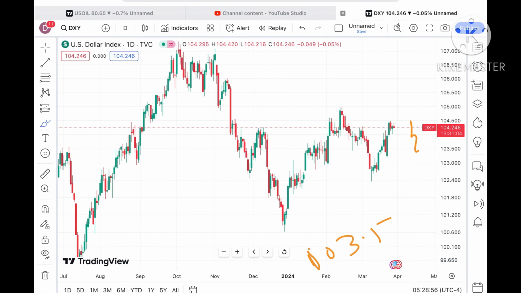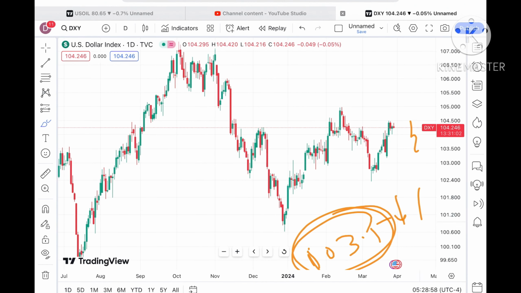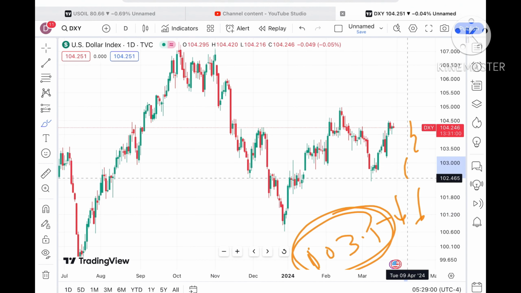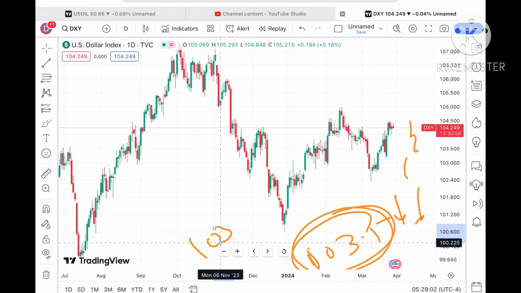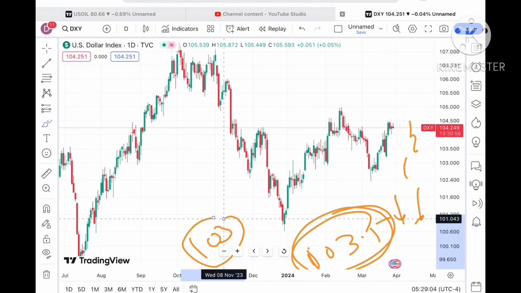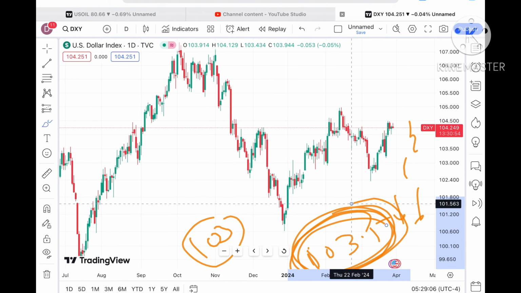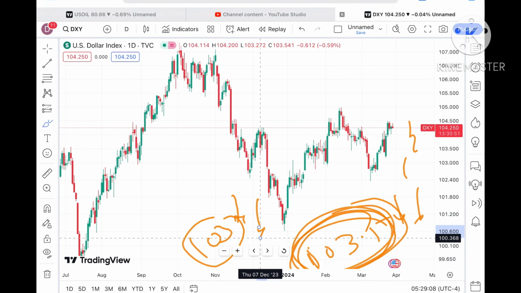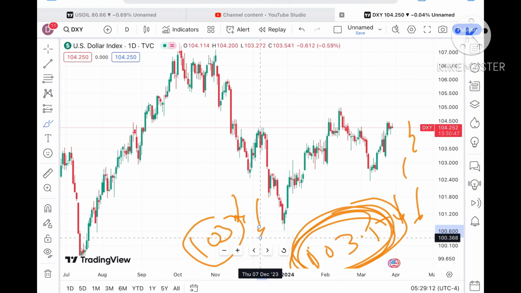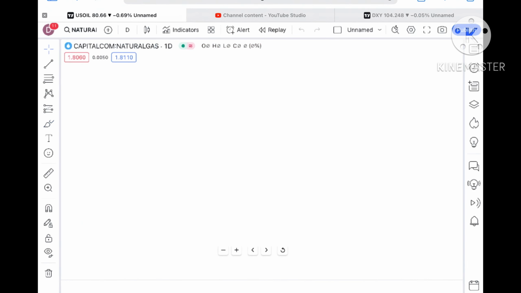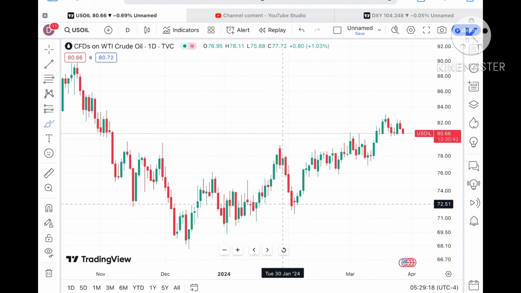But if it starts moving below a level of $104, then chances of touching a level of 103.5 will be there, and as soon as the price starts falling below a level of 103.5, a further downfall we can see towards 103 and then further low. Keep it in mind that once the price starts falling below 103.5, we can see the dollar index will move further low, which will create an upside in the crude prices, and this is one of the factors, so you have to consider others also.